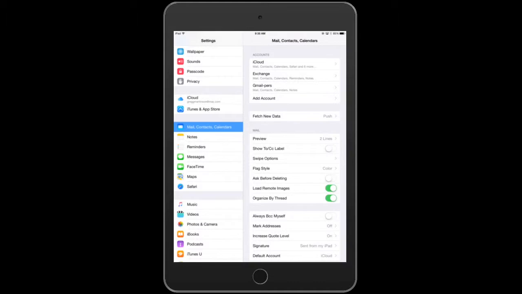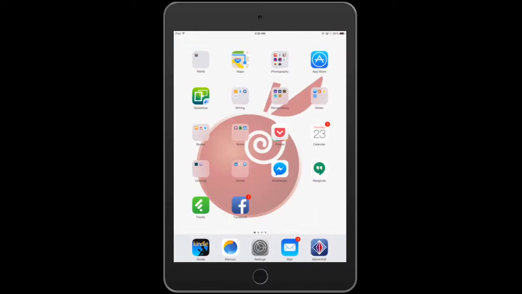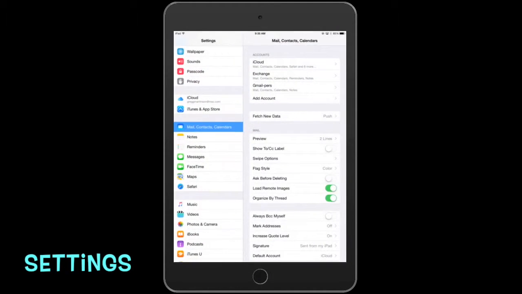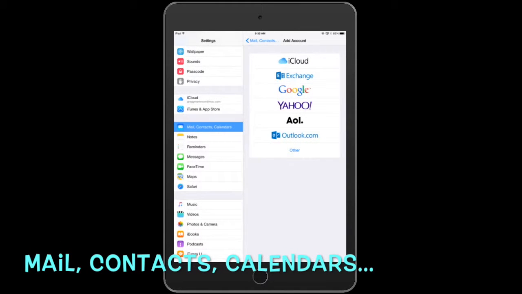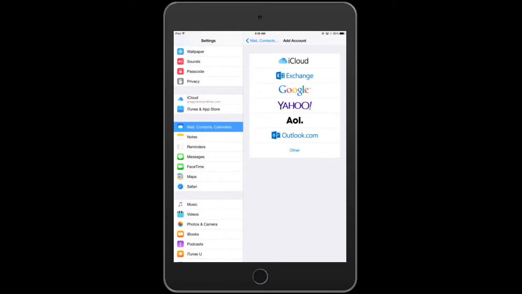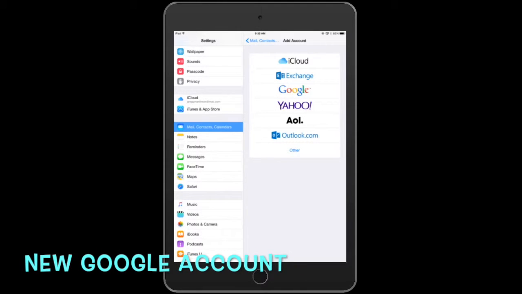So in order to make Google Calendar work on your iPad, the first thing you're going to need to do is go into Preferences, go to Mail, and set up that particular account. That's going to be under Settings. You're going to go to Mail, Calendar, etc. You're going to create a new account, and you're going to choose Google as your source for that. And here's where it gets a little bit tricky.